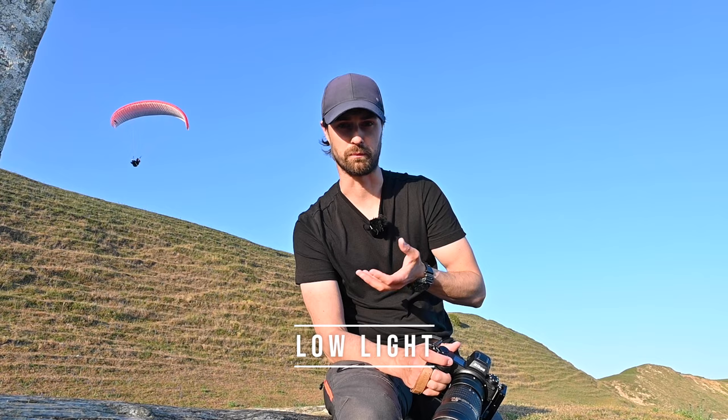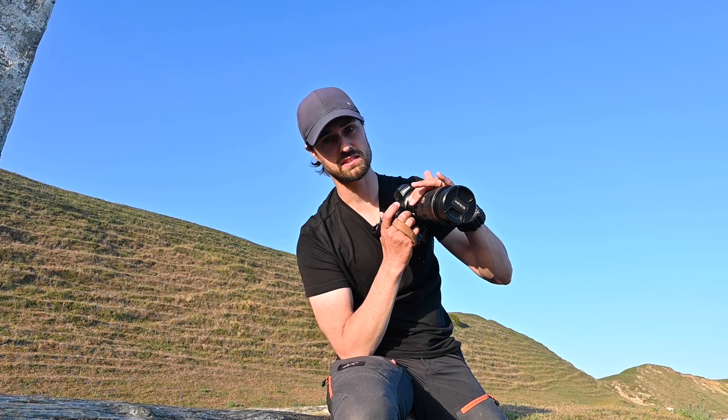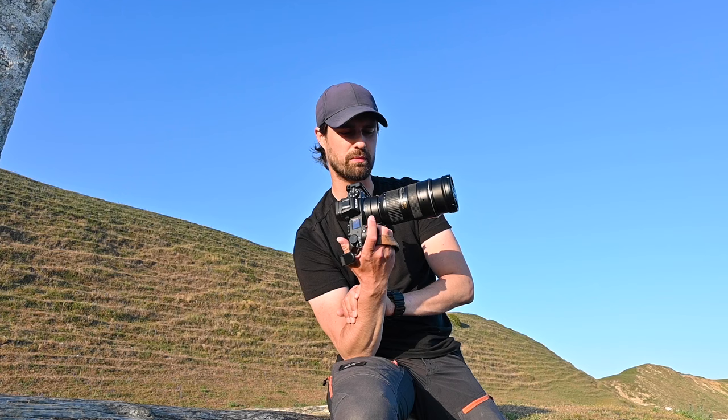The next reason I bought this camera is that it performs very well in low light, which is tremendously helpful for wedding photography since the light varies throughout the whole day. It's also great for astrophotography, which I'd like to try in the future. This makes it a much better camera for weddings than the Z7 Mark II. I'd love to have the Z9 or Z8, but I don't have that budget yet.